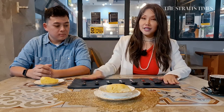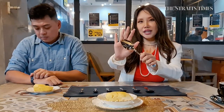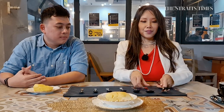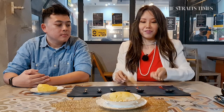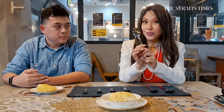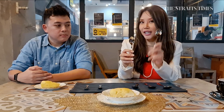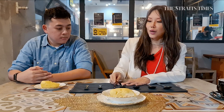Here are a series of spoons that you might have seen before, from my personal collection. This would be a dinner spoon with a capacity of about 15 milliliters more or less. A soup spoon, rounded, about 12 to 15 milliliters. A dessert spoon which can simultaneously be used as an appetizer spoon. And this is a cake spoon, not to be mistaken with a teaspoon. A cake spoon is for cakes, obviously, and a teaspoon is for some desserts like puddings.